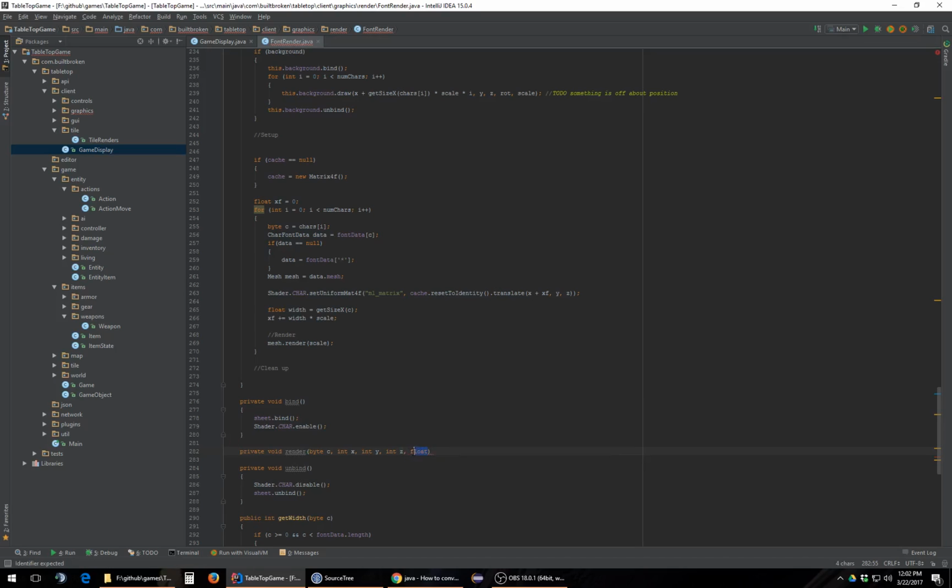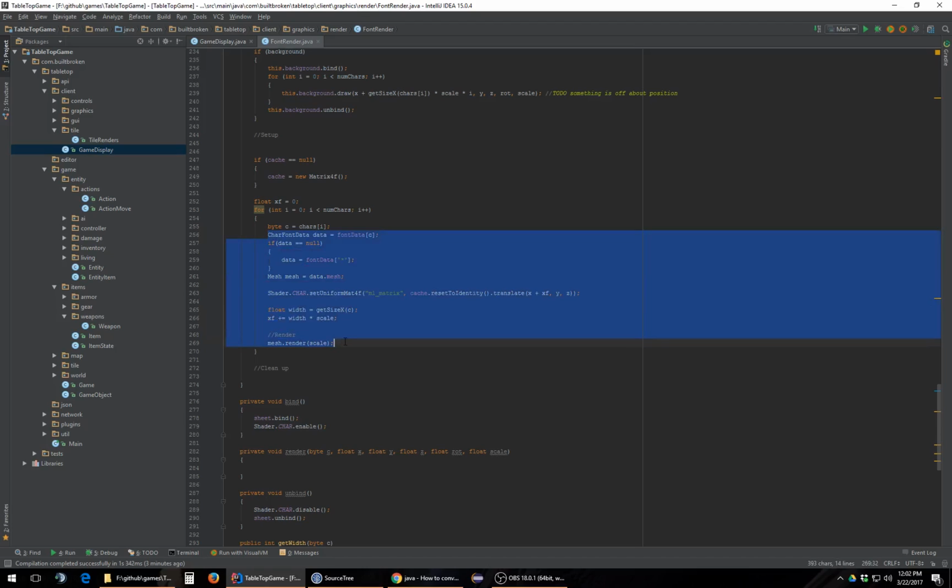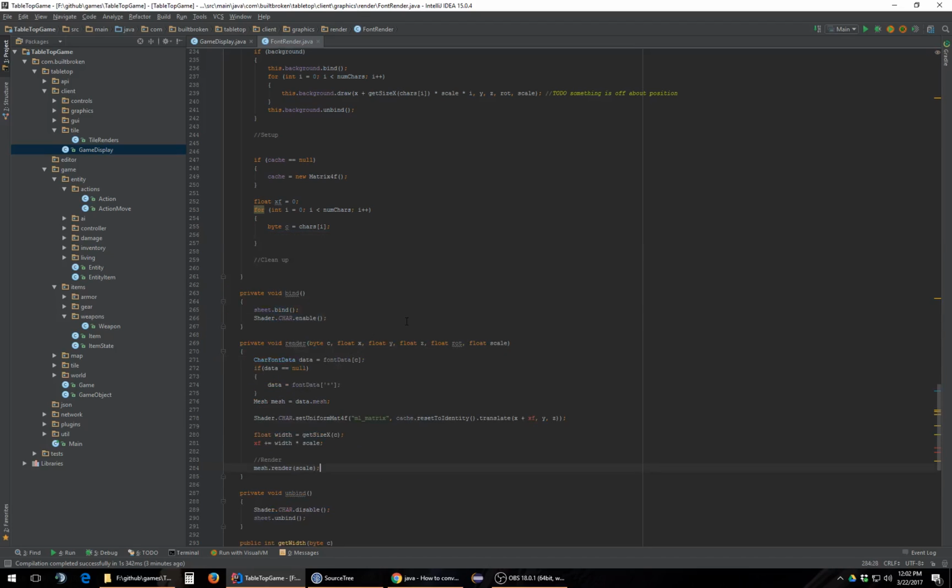Actually, this all needs to be floats. What I'm doing is I'm just really quickly cleaning up the code. By the way, when we go to do rotation, we're going to have to do a lot of geometry math. It's going to be entertaining, is the way I'm going to say that.